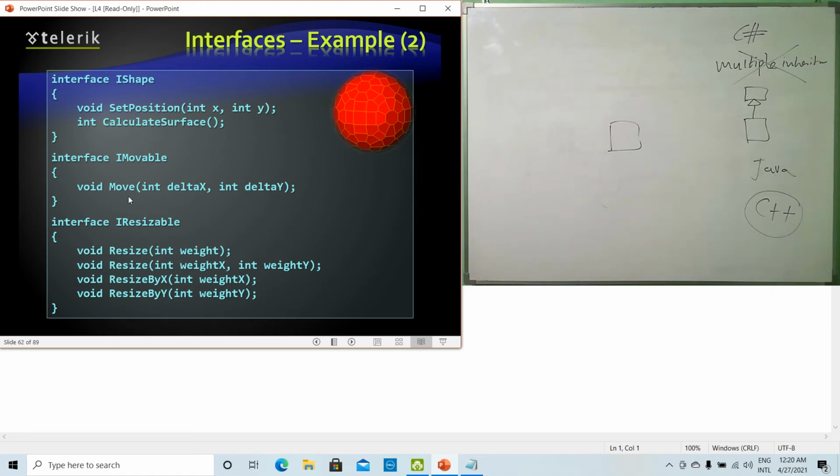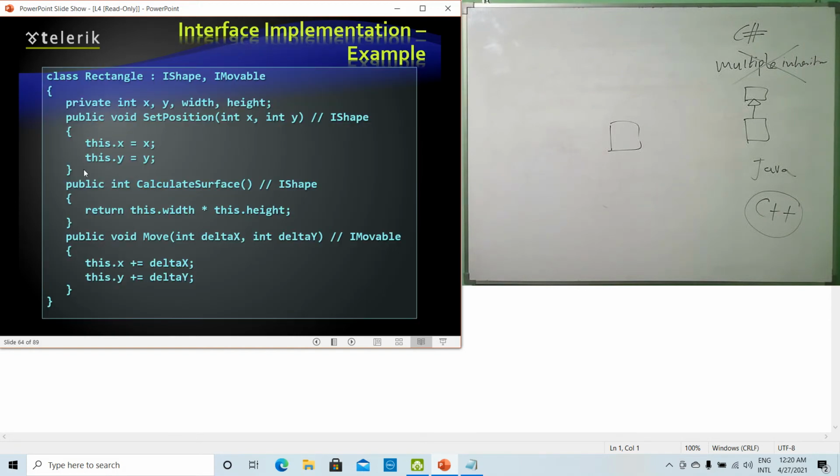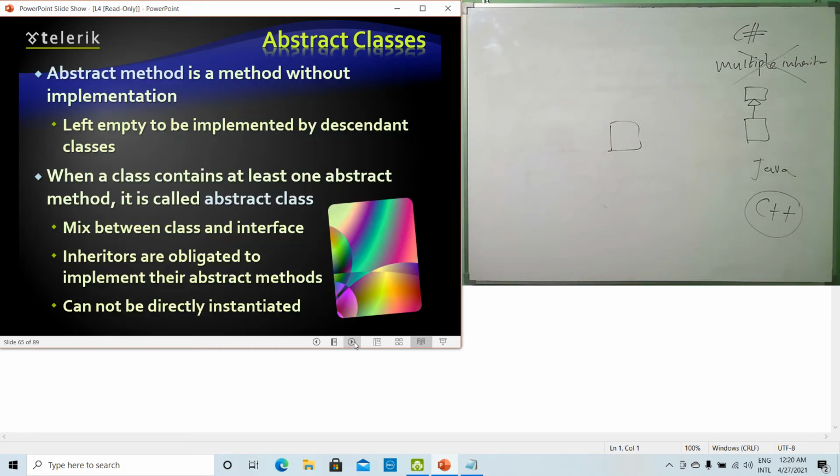Now three methods are here. All three methods we have provided the implementation. Set position, this implementation, here this implementation, and here this implementation. Now I hope the concept is clear to you.